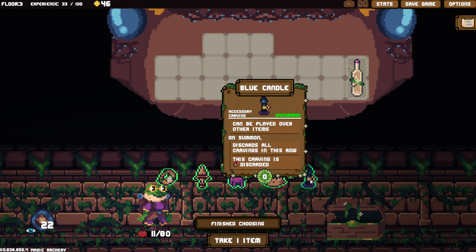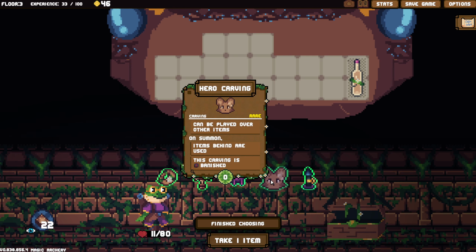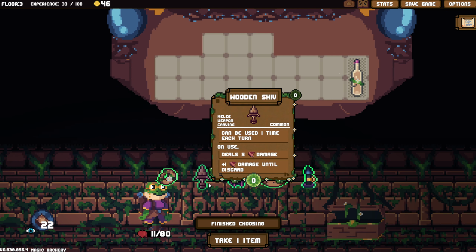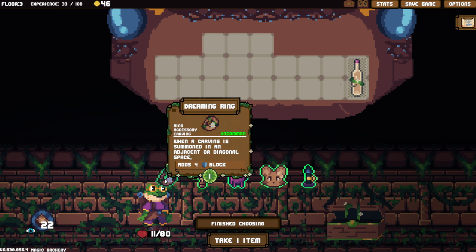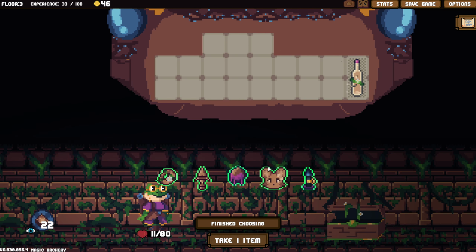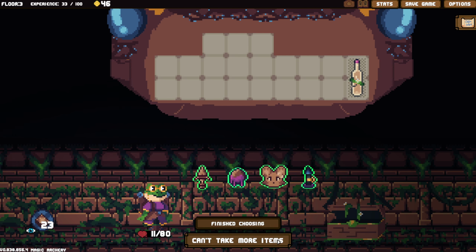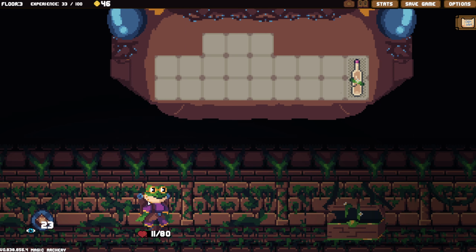So this is a blue candle, can be played over other items. Discard all carvings in this row. Okay, that may be better. Hero carving can be played over other carvings, items behind or used. This carving is banished. Snap adds block. Another wooden shiv. Dreaming ring. The carving is summoned in an adjacent or diagonal space, adds 4 block. I don't know if I really want to take those. Okay. So technically, that ring isn't a shield.